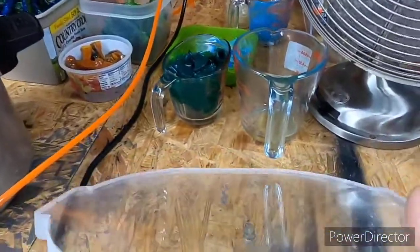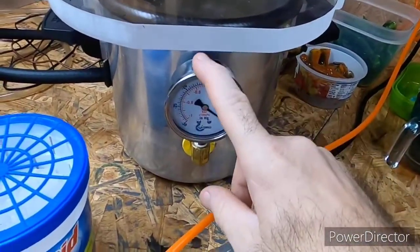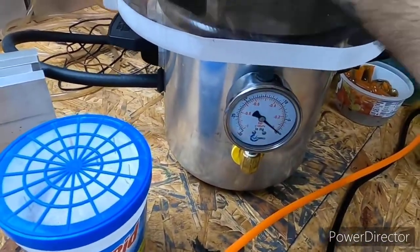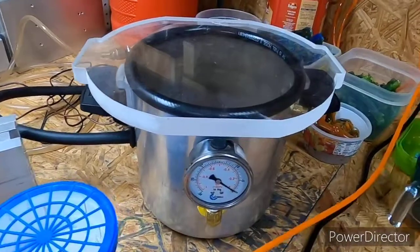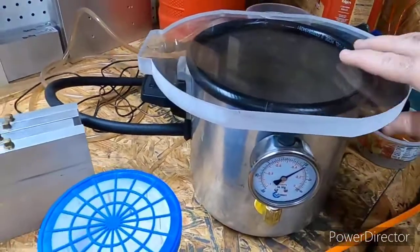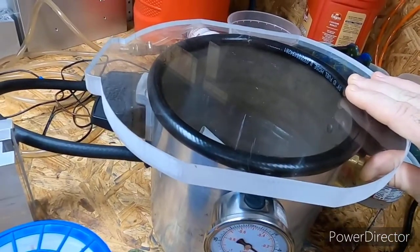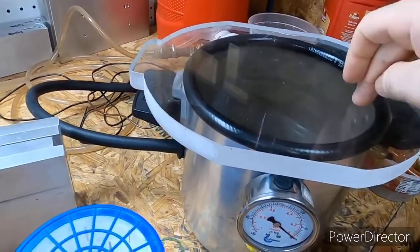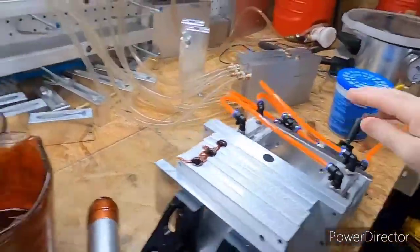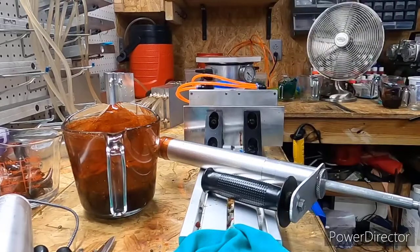I went with a 3/4-inch lid, and I did have the pressure valve on top and the relief valve on top. I changed it over and put it here because I didn't want no stress on this at all. So I did change it over. It works pretty well. I mean, it catches and works pretty quick. Like I say, I'm gonna change it over and put a different seal on top. All right, I think these have been plenty long enough. Let's go ahead and get them out, look at them real quick, and then we'll end this little video.